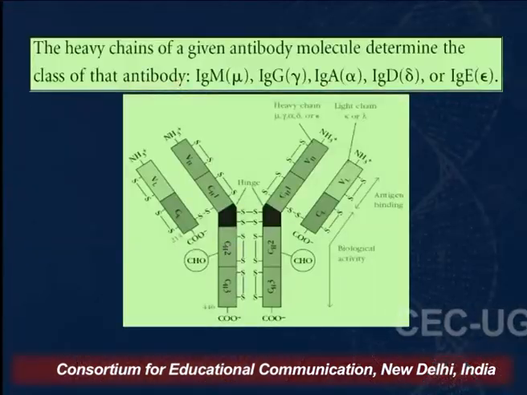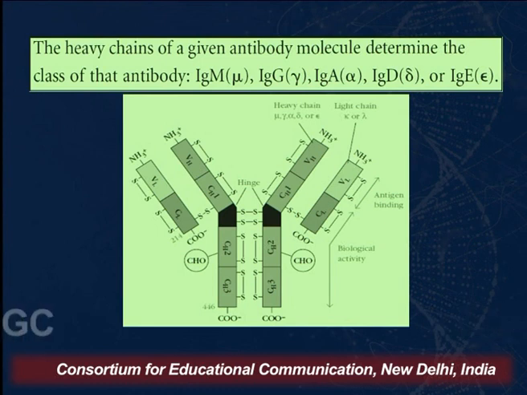Now let's see the image over here, the structure of the immunoglobulin. In the immunoglobulin there are two chains, one is the light chain and the other is the heavy chain. The heavy chains are attached to one another with the help of a disulfide bond, and the light chains are attached to the heavy chains with the help of a disulfide bond. On the amino terminal there is a variable region, and the rest of the part is called the constant region. That's how the property is being utilized.